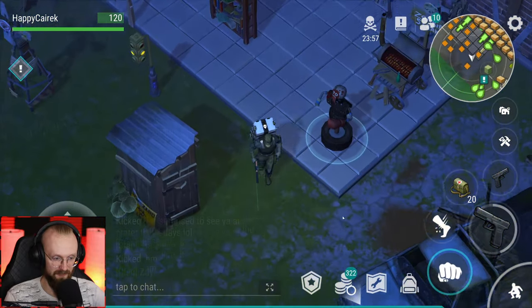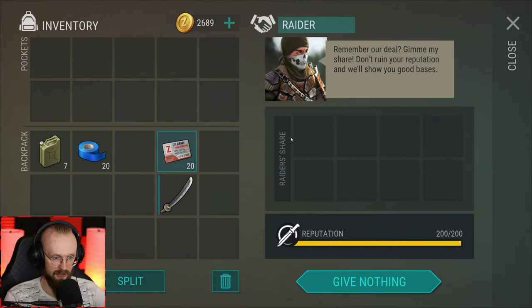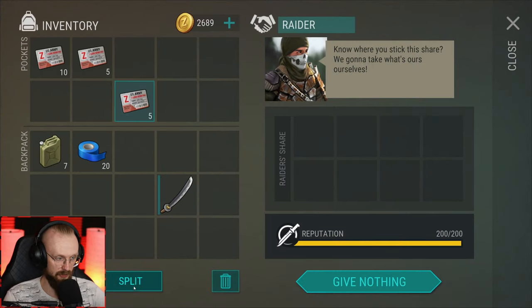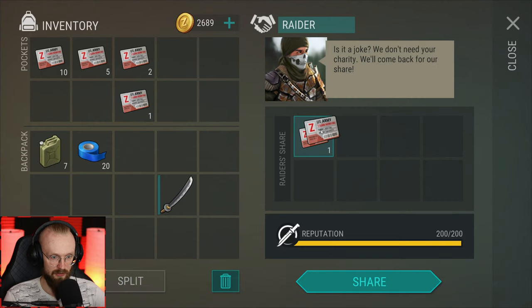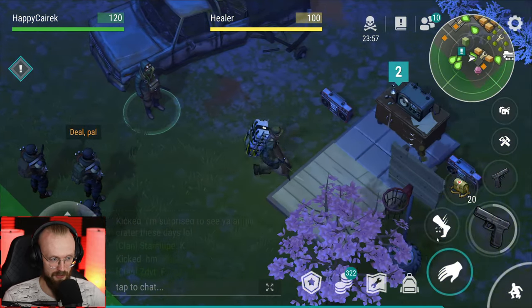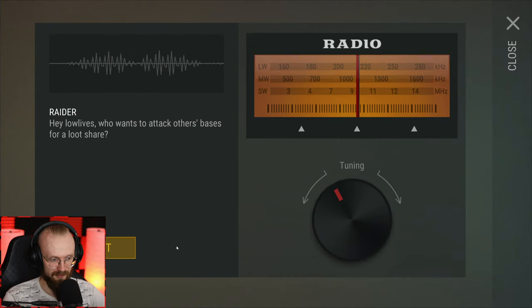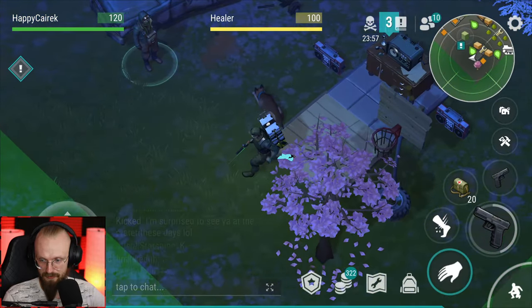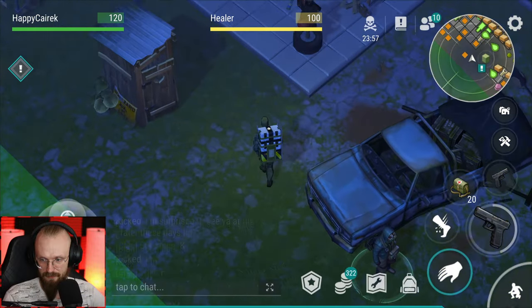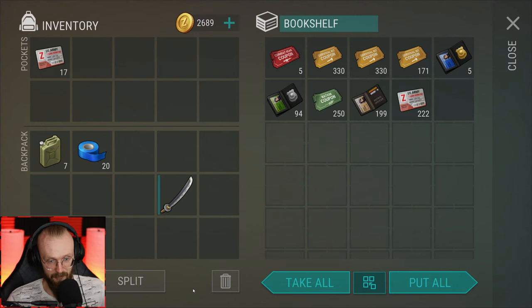Let's drop Zulu cards. Wait, I've never tried paying raiders with Zulu cards. Will they accept them or not? Stack of Zulu cards. Seems true and you, I could trust you. 3 Zulu cards, they take them. Oh my god, like, don't give them. That's it, we gave them Zulu cards. Too late. I paid them with useless Zulu cards. This is fun. What are Zulu cards supposed to be for anyways? For a Zulu bunker, apparently. But we don't have that Zulu bunker.